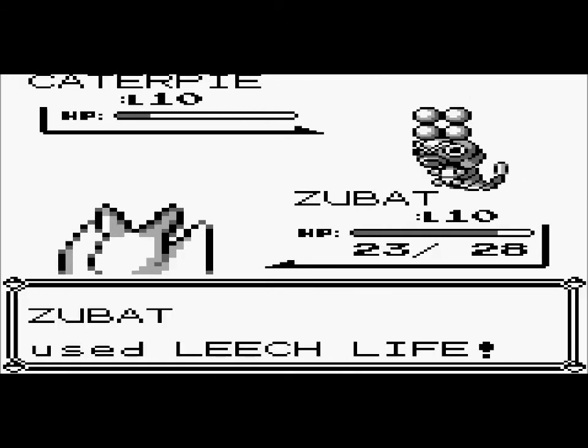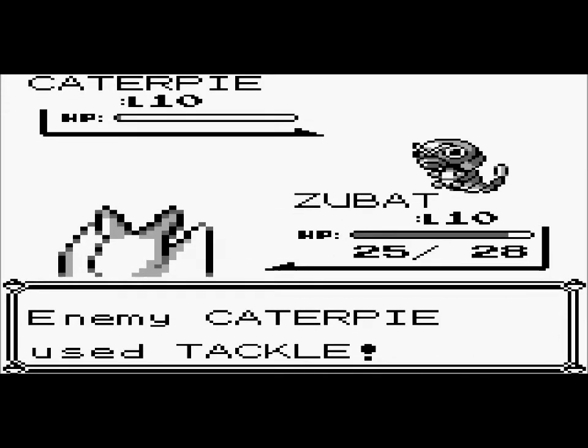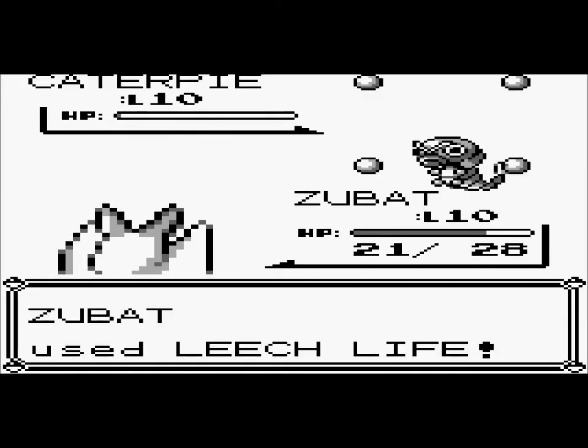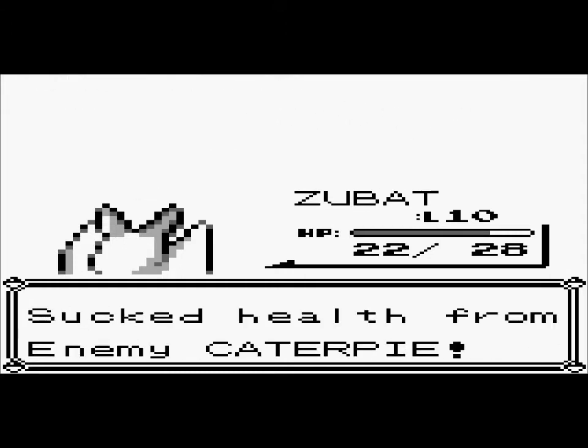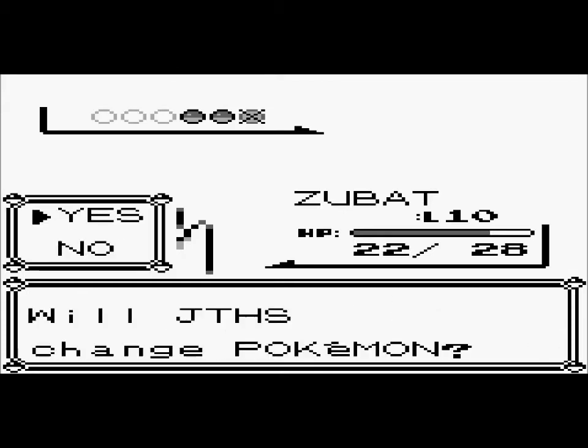You're just wasting your time. Anyways, I thought I was being smart by catching the flying type, but turns out, no. I thought I was going to fly with this guy. Maybe I still can, I don't know. Anyways, use Leech Life, and this guy's down. Oh wow, no level up.